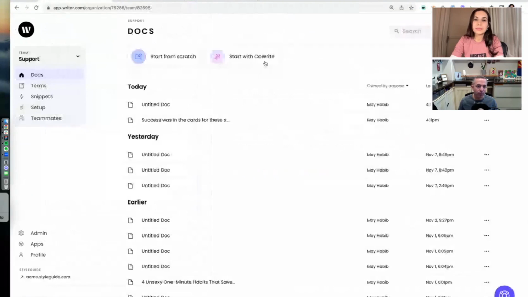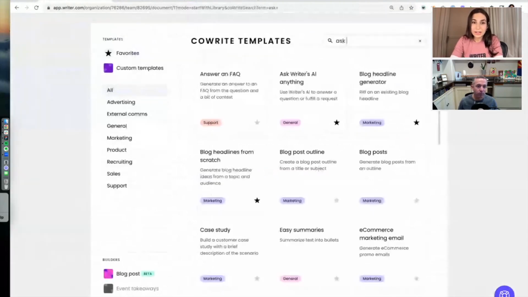I can imagine. So getting back to the headlines, you're trying to come up with new headline ideas. Maybe you're doing a lot of content aimed at generating organic traffic. All of your articles are like the ultimate guide to keyword. That's a really cool way to start getting a little more creative, trying to find more interesting angles. That's really difficult to do on your own. So I love the idea of being able to just spit out a bunch. You could take one that you really like, maybe even workshop it a little further, do a few rounds of that. I love just the Ask Writer Anything one.